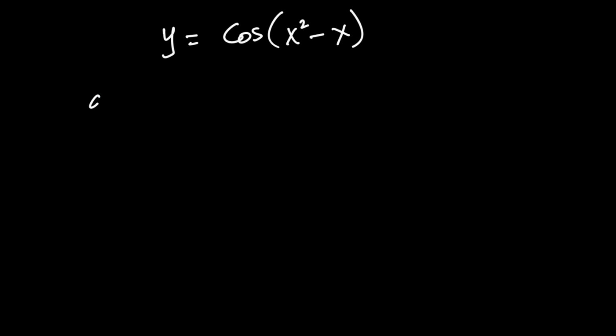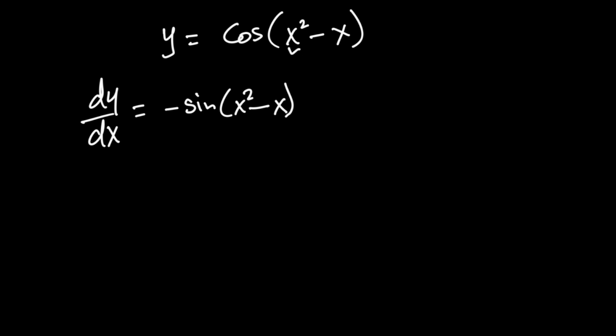So here we're going to be getting dy/dx is equal to, what is the differential of cos? If we differentiate cosine, we're going to be getting negative sine. Then the angle right here is giving us x squared minus x. Then you notice that inside the parentheses there is a differentiable function, so we have to go ahead and differentiate this. But like we said earlier, once we differentiate that, it's going to be multiplying what we have.